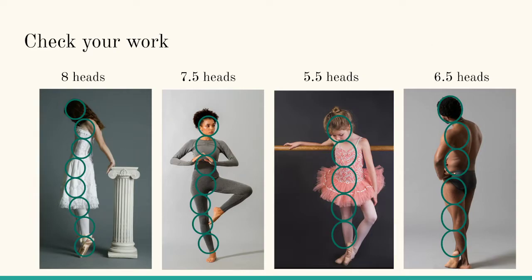This man is 6.5 heads tall, because again, we have this extra bit where his feet are at the bottom. I would have marked it out, but I couldn't draw half circles in the program I'm using to make these presentations. But we can see that his back is 2 heads, and then he's got these 3 head long legs. So this should make it pretty clear to you that the legs are longer than the upper body. For most adult people, when you draw them, your proportions will be somewhere between 6 to 8 heads tall. And typically, the top of the body will be about 2 heads, the bottom of the body will be 3. If you have a taller person, or they're pointing their toes, the legs might be longer. And that'll become clear if you mark out where those things are.